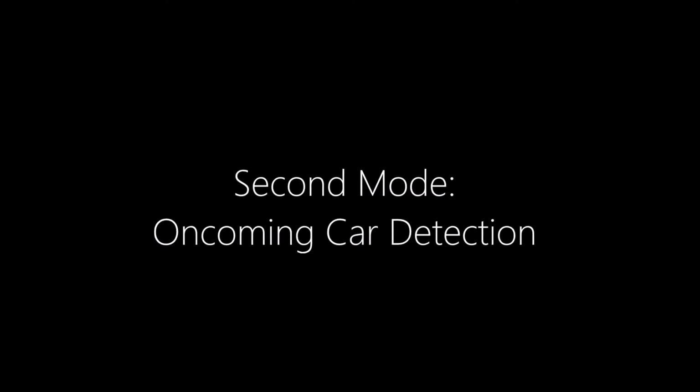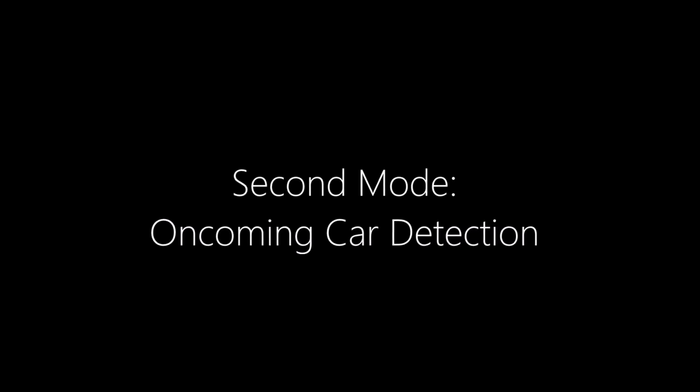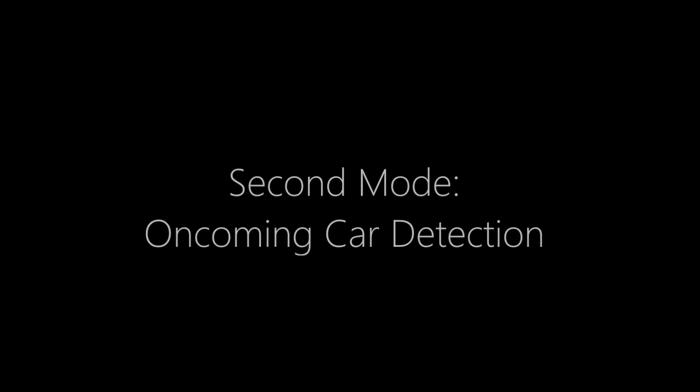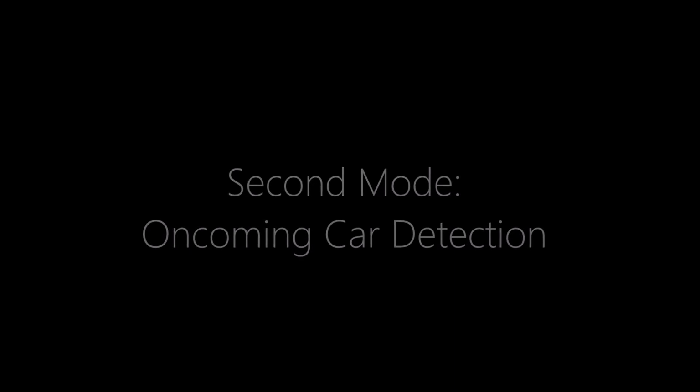If detected, the system would reduce the brightness of the left headlight to a determined value. The brightness set is such that it does not blind the driver of the oncoming vehicle, but at the same time is enough to maintain minimum visibility on the left side. For demonstration, we can simulate an oncoming headlight using a LED and switch. As soon as the sensor on the front left end detects light, it reduces the brightness of the left headlamp.